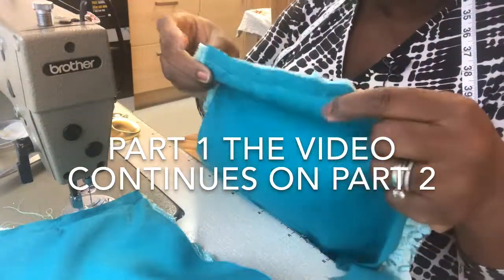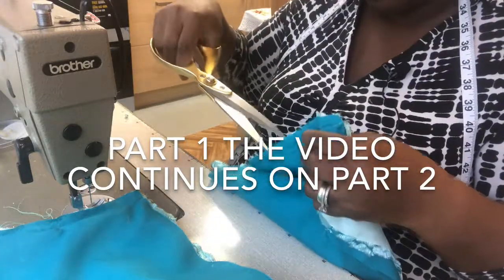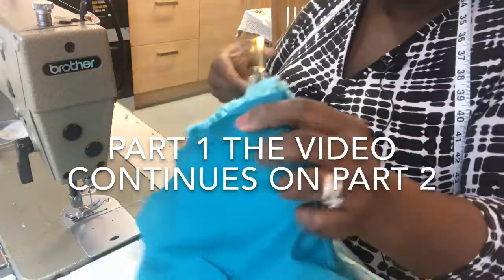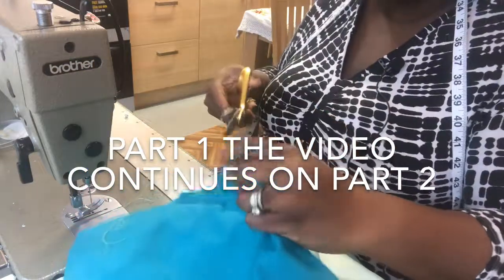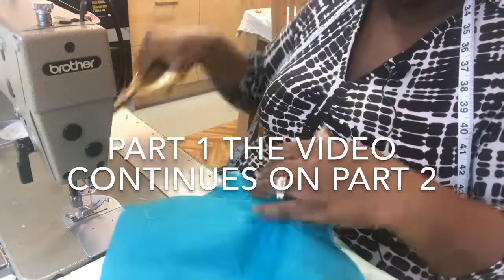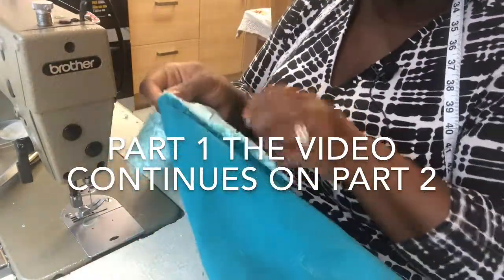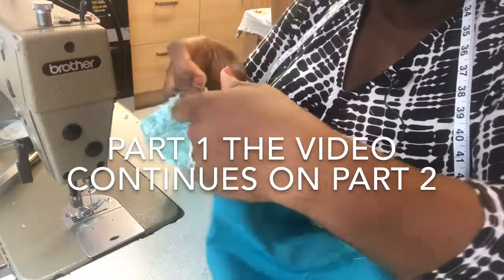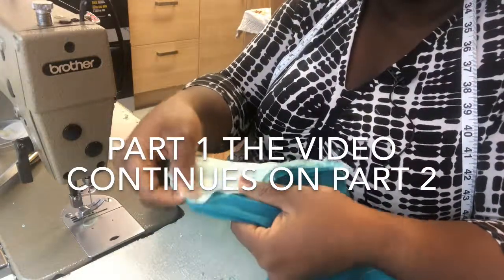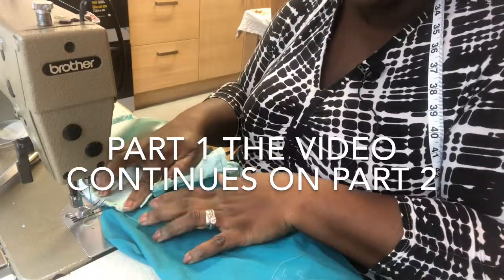And then you can notch it. And then we are going to do the understitching. The understitching is where you sew the part you've just sewn, flat stitch it down to the lining, like so. This is the part we just sewed. So you flat stitch it down to the lining.